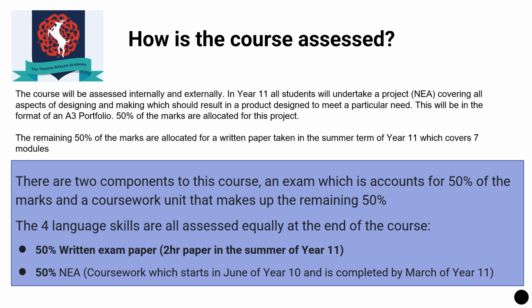And then the second unit is also worth 50% and is your written coursework, your NEA, which is a project-based piece of work that contains around 20 pages of A3. It's mostly based on research of a brief that you'll be given by the exam board, and then design, modelling and making. You get to use a whole host of equipment that we have in the workshop, expertise of Mr. Islam and Miss Ferrioli. This could include also textile-based elements if that is an avenue you wish to explore.